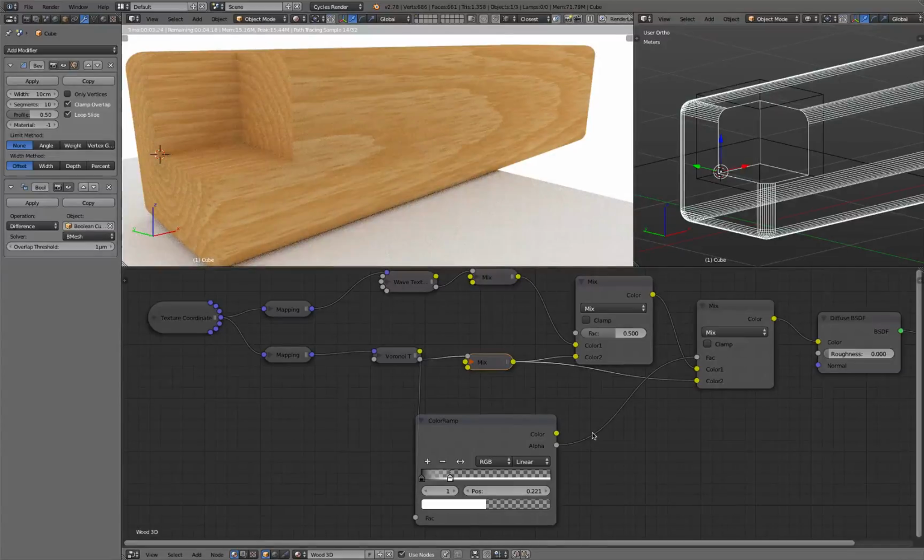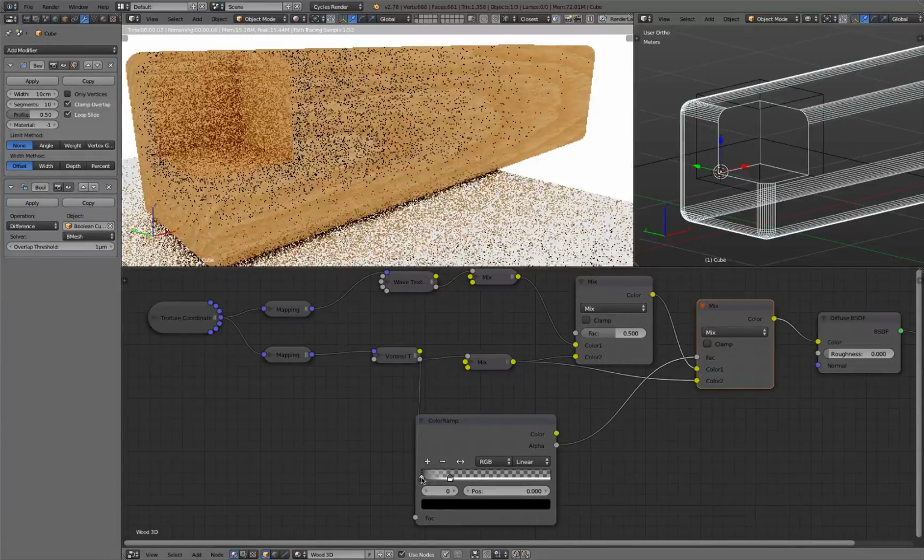Okay, so there we see now this actually added a little bit more of the pores to it, and this looks quite nice. As comparison, without it and with it. Okay, so let's see what we can do with the black.